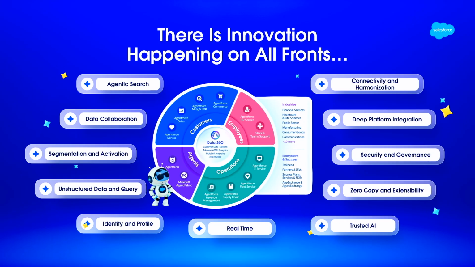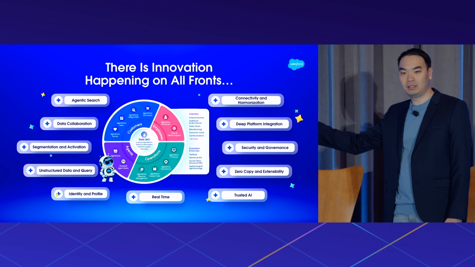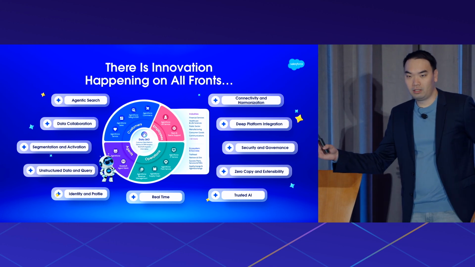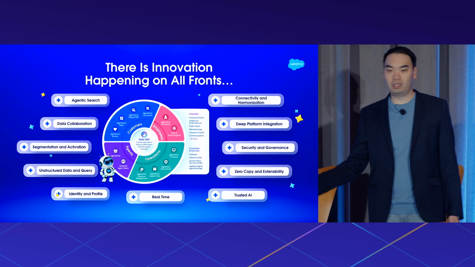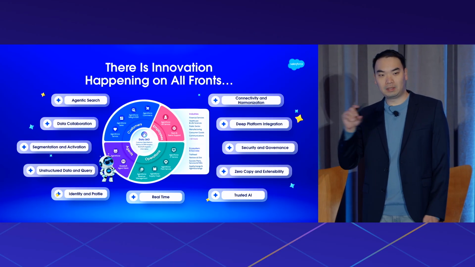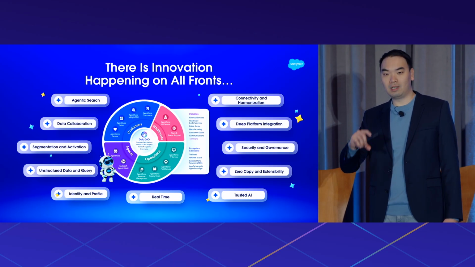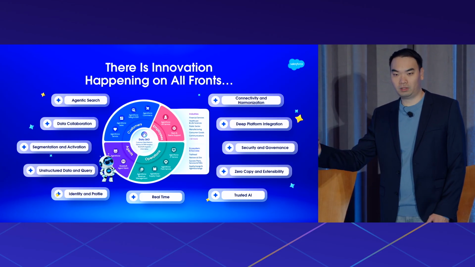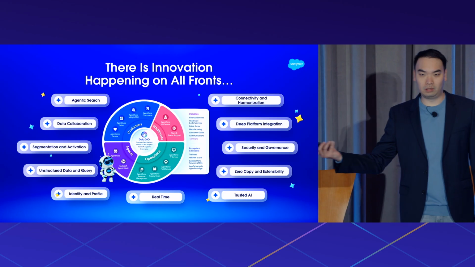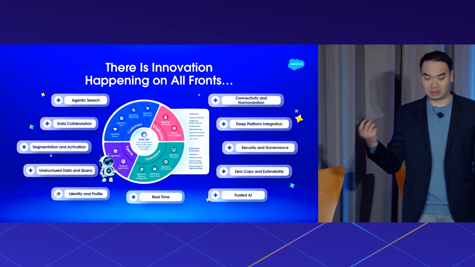And as you can see, there are all these innovations that we're making, right? From agentic search to segmentation, activation, unstructured data, zero copy, and a lot more. You've probably seen deep dive sessions on individual ones of these. You may have heard more general roadmap sessions focusing on applications. And this is why we're here today. Today, we want to focus on some of the things that we think developers really care about, or things that we've been hearing from developers who want this kind of roadmap overview that generally we don't go as focused on.